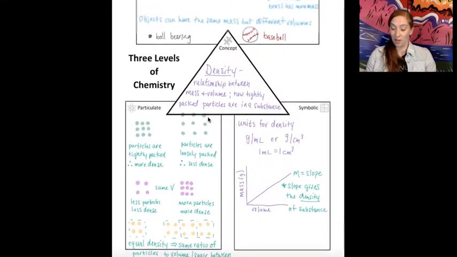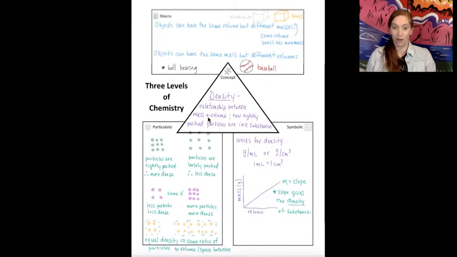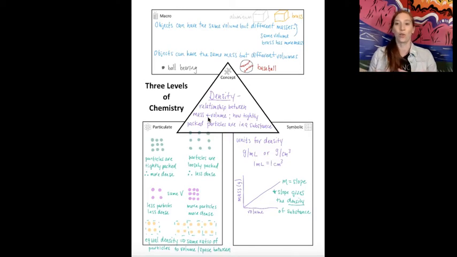So that's going to wrap up our last three levels diagram for unit one on density. Making sure that we are really, truly understanding density in all three levels. Adding to your prior knowledge of symbolic by talking about macro and particulate. Thanks.